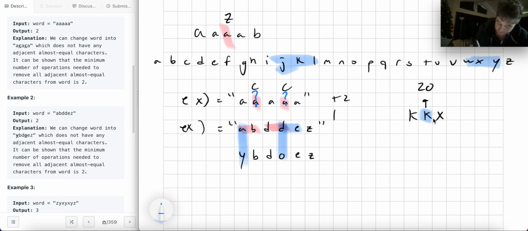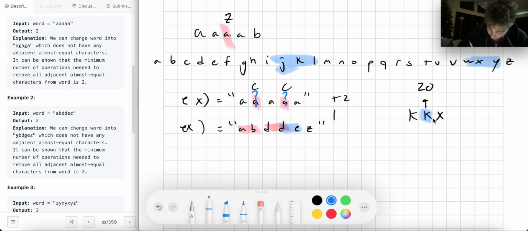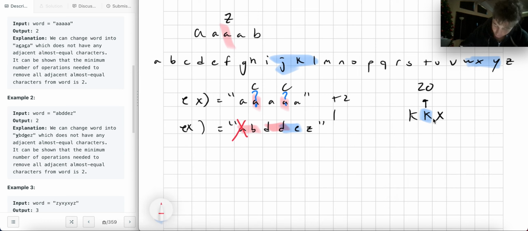Same here. When I look at this and I say, okay, I'm going to change this A and I'm going to change this D or whatever, right? I just know that I'm changing these. And whatever I change them to, that's what's going to make this work. I don't need to think about what they're actually being changed to. Okay, so I know there's 2 changes, but there's always going to be something I'm changing it to.